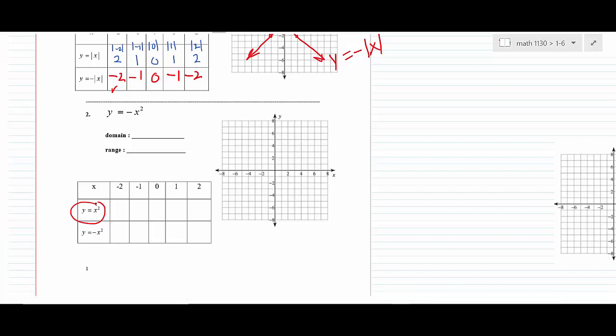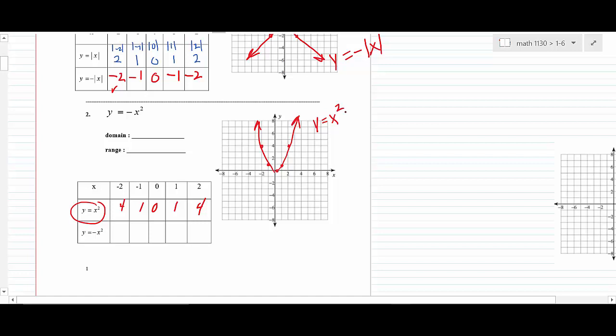squaring those numbers. So that's going to be positive 4, positive 1, 0, 1, and 4. Okay, you don't have to write down that you're squaring it. You can just square that out. So that's 4, 1, 0, 1, 4 like that. And then you want to go ahead and just plot those points. That will give you what we call the parabola. So I'm going to go left 2 up 4, left 1 up 1, 0, 0, and then 2, 4 like that. And then I am going to label that as y equals x squared, okay?